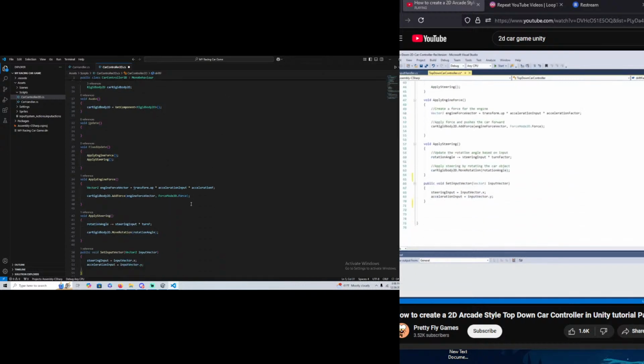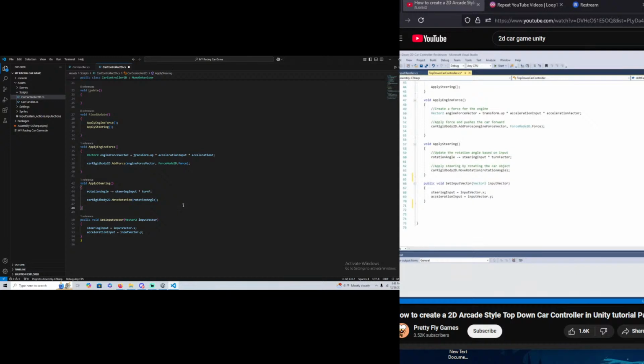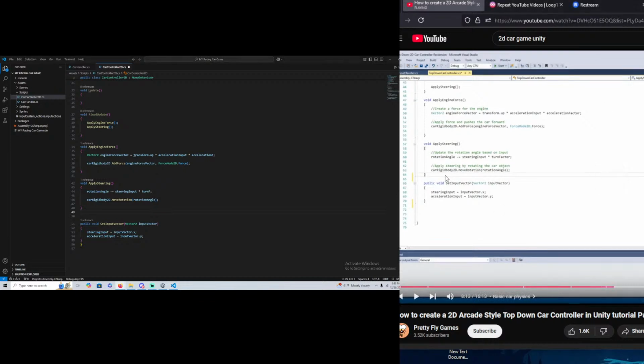Then we will add a new function called KillOrthogonalVelocity. Where did he add it? Alright, KillOrthogonalVelocity. So you would do void KillOrthogonalVelocity, and then you would open this. Yep. And then you would write up the code, right?